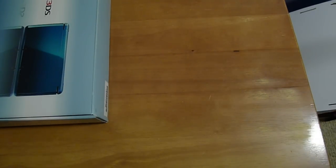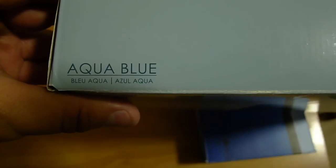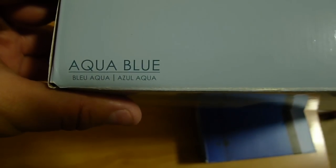Pretty good box. Since this is kind of the start of a new generation, I'm going to put that right there. A little bit after that, people were like, oh, so when's the XL version coming out? And here it was. 90% larger screens. This is the 3DS XL one. This one, let's see what the color is. This is blue-black. Oh, and this is aqua blue, azul agua, blue agua.